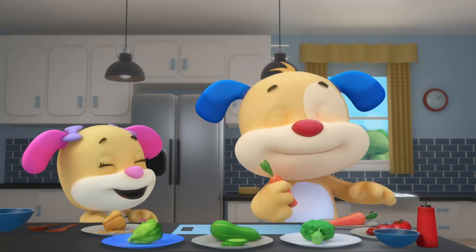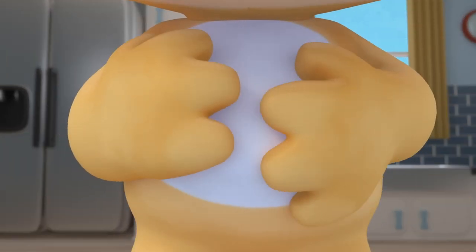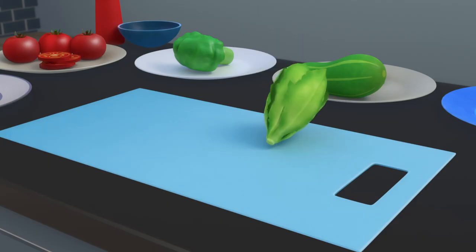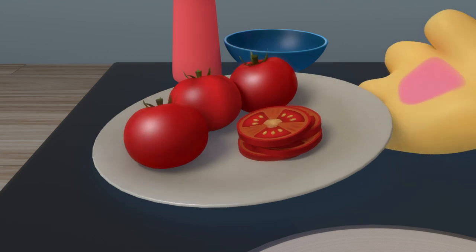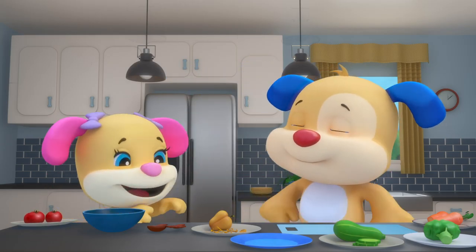All the veggies and crunch to the beat. Puppy has a sneaky bite.